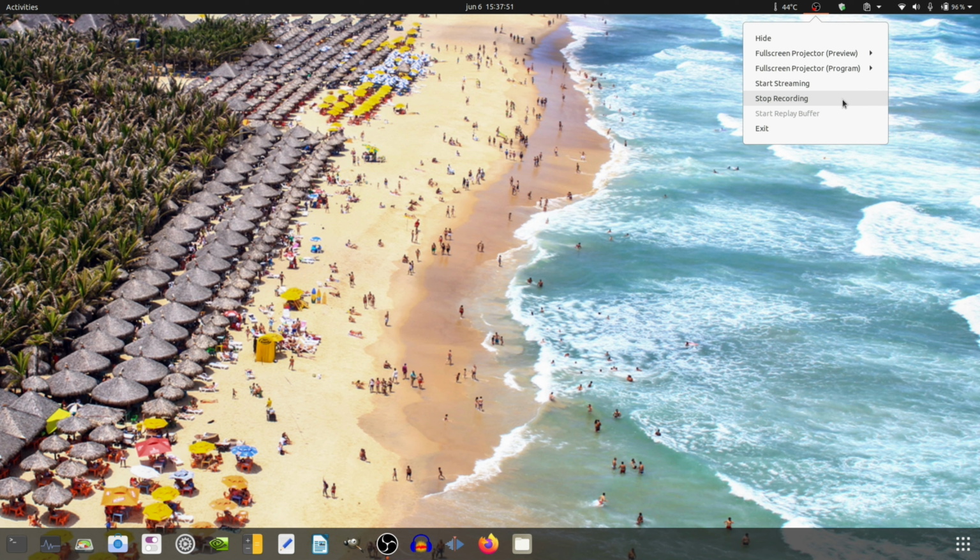In my case, I'm already recording this video, that's why it doesn't appear the start recording. But if I were not recording at the moment, instead of stop recording, it would appear the start recording. You can also set some shortcuts for starting recording and stopping recording from your keyboard.